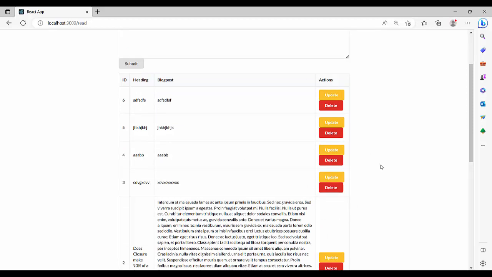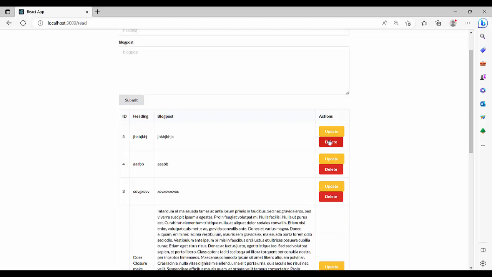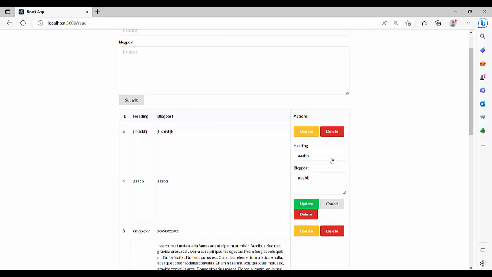But now we change a post, for example update, or for example delete. Never mind, delete. Nothing. There is no rendering. We change update.